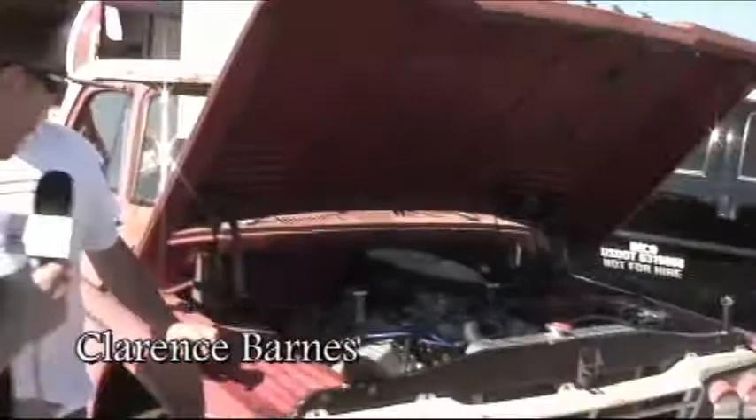I want you to take a peek at this. Matt was just explaining to me what I'm looking at — tell me about these Zoomies. These are real, correct? Yeah, those are real deal Zoomies. We put our 4-inch Cherry Bomb glass packs on it and basically built a reverse header. Turned the collector on backwards and built four pipes coming off the collector to give it that dragster look. A lot of people think the motor's in the back when they walk up to the truck because they see the Zoomies sticking up. It's great because you get the cackle and every cylinder coming out of each pop.